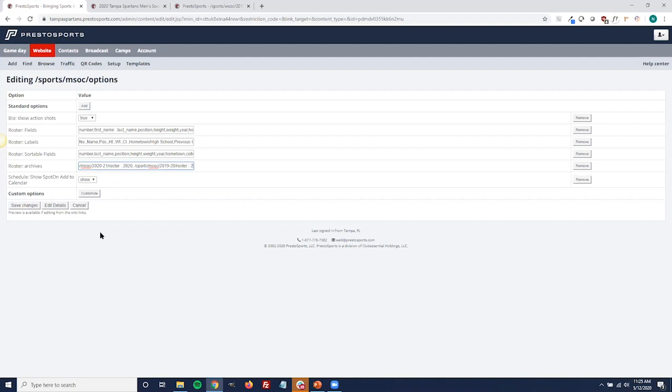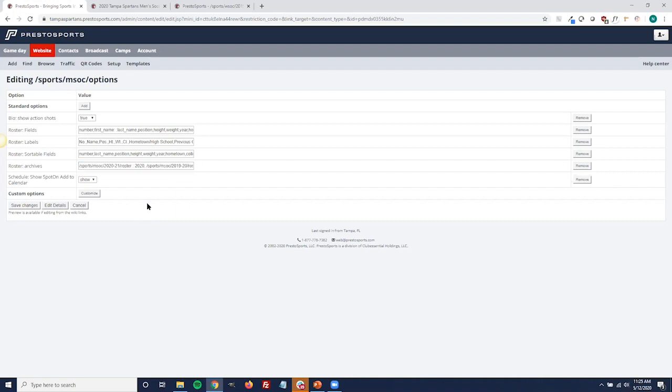As you can see, we have a link, colon, the year, comma, the link for 1819, and it just goes on and on through all their years. So that's where the roster archives are set up. And again, this is going left to right, and that's going to go top to bottom on the front end presentation. So that's just something to keep in mind while you're building this out.